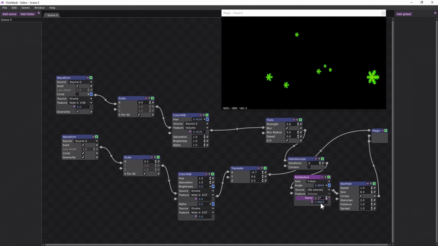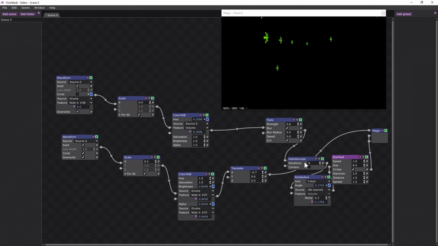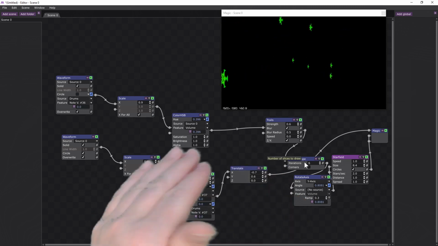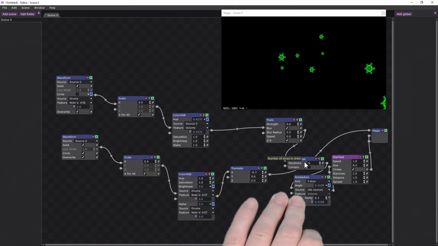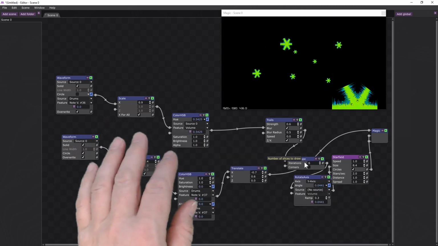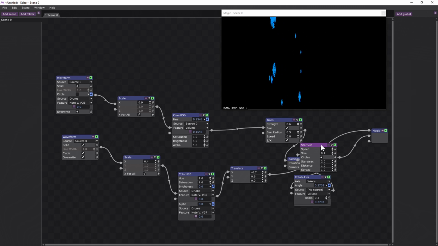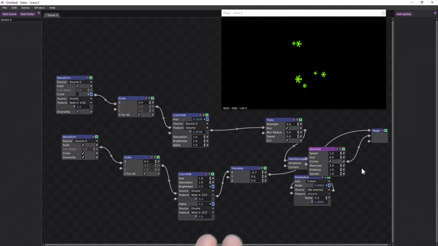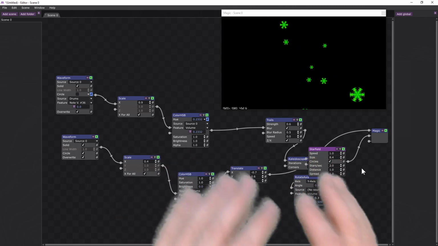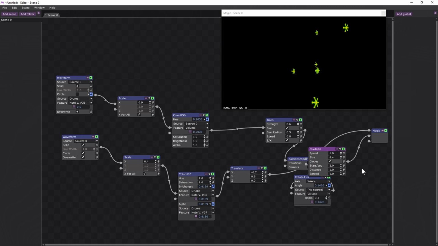Slow that down a little bit. And as I say, there's nothing stopping us sending CV via the MIDI out, and we can bring that in to control things as well. But as I say, you just start building things up and really having fun with it.